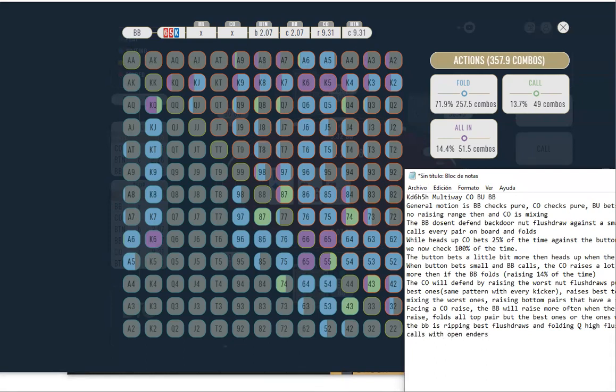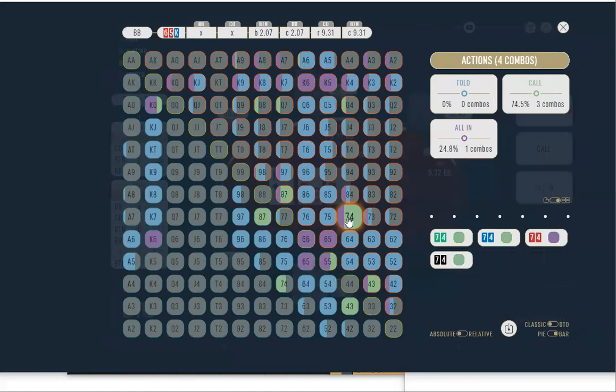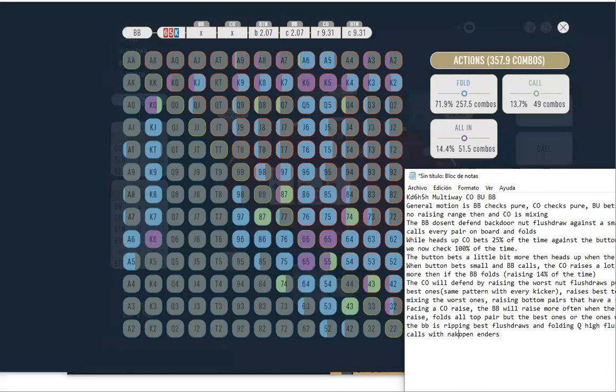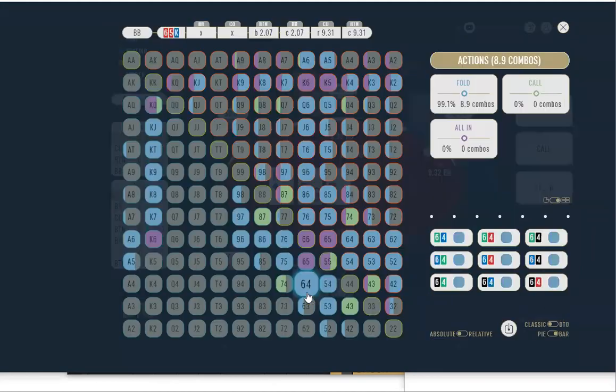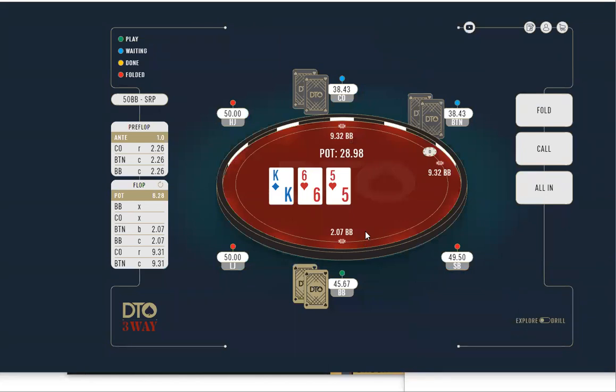Or king-queen for that matter — if I'm the big blind I'm checking king-queen there; it's our best king. I'm like, okay, I got my best king — I should raise it. But I three-bet squeezed it pre-flop too, so I don't even have it that much. King-jack might be that raise for you then. King-queen's a pure squeeze at 50 big blinds — it's 60% squeeze and it mixes a little bit of jams and calls at 40%.